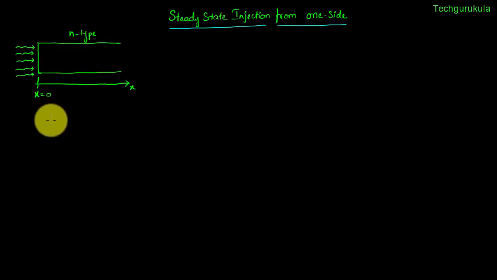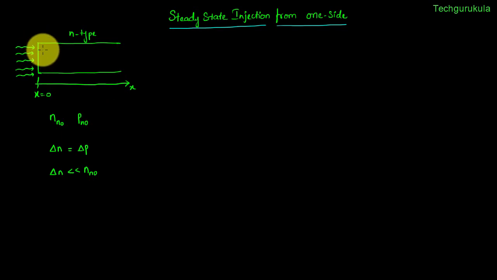When the semiconductor was in thermal equilibrium, the carrier concentrations would have been Nn0 and Pn0. Now, because of this illumination of light at this side, the carrier concentration is increased beyond the equilibrium state. Let's say the increase at that surface especially is just del N and del P, and we know del N should be equal to del P for charge neutrality reasons. And I'm going to assume that del N is far less compared to the majority carrier concentration in this semiconductor, so that the carriers we are injecting into the semiconductor are very low compared to the majority carrier concentration. We call this low level injection.